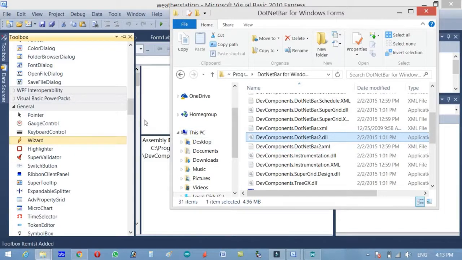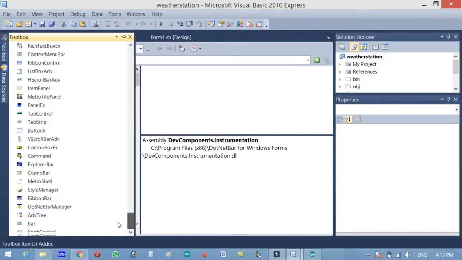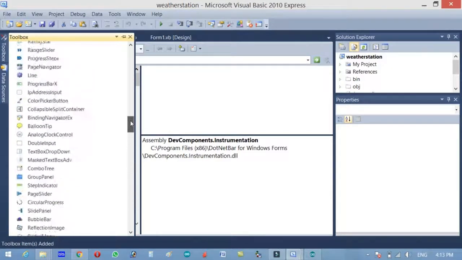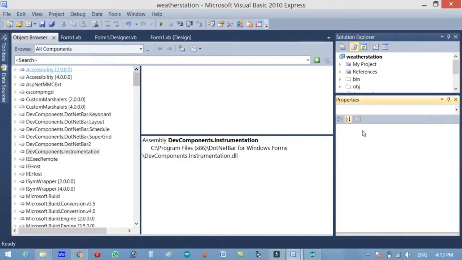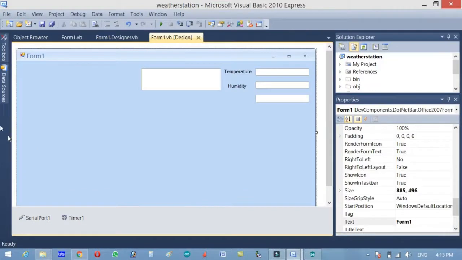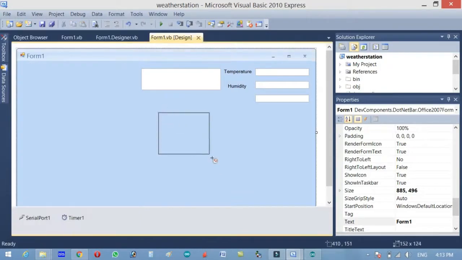So this is the .NET bar, so I added it, and you can see all the components are added. So now you can use all these components, but I want to use this gauge control. So now form open, select the gauge control and draw.